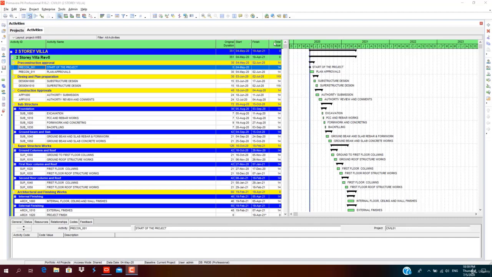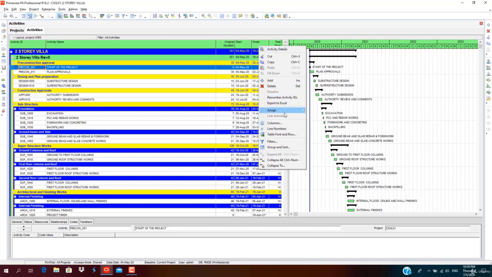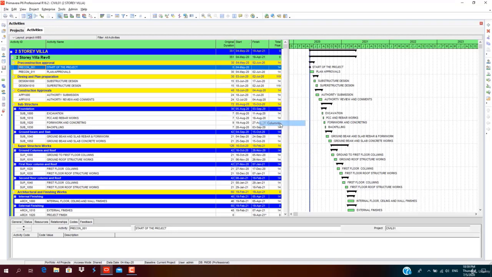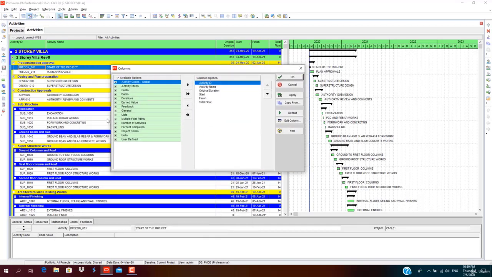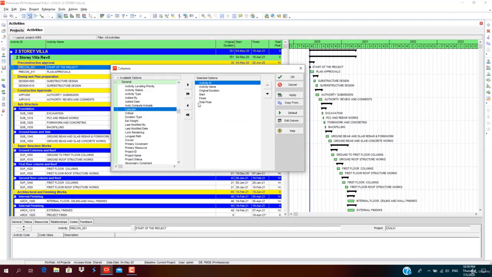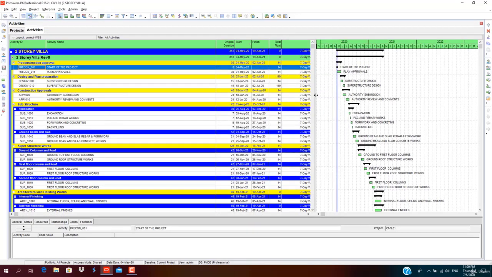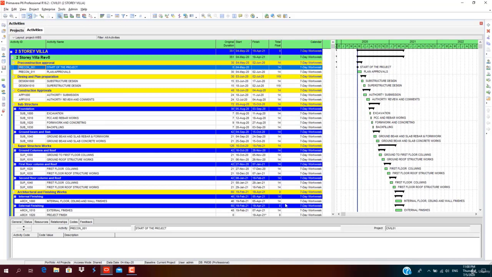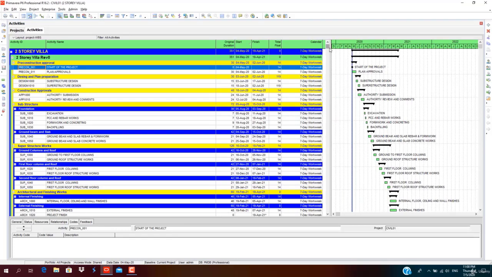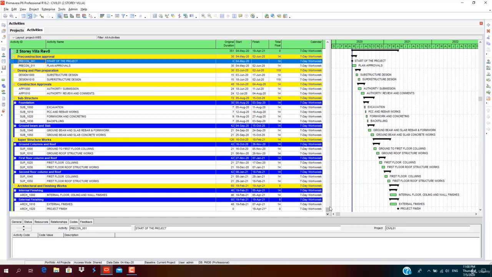To check the calendar, you could go onto the table area at the column top, right click, select columns, go to general, choose calendar, insert into the selected options, arrange as per the requirement on the Gantt on the table area, click apply, click OK. So we are noticing a 7-day calendar has been assigned to this project, which was initially created.